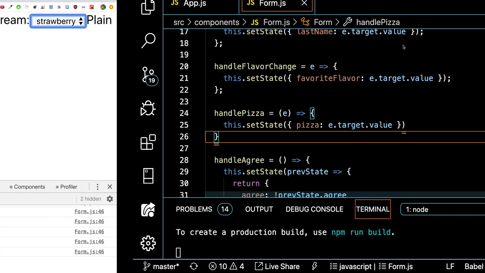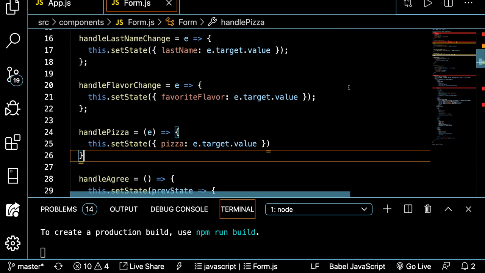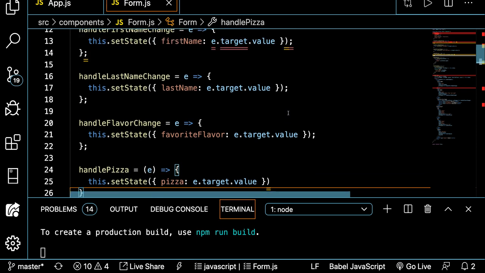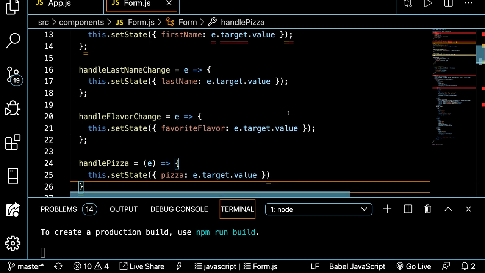Okay. One final thing. So we're looking at all of these. What sucks? It's repetitive. This sucks. Does it need to be this repetitive? No, it does not. So the way around this is we are going to give all of the things we're using for this a name property.